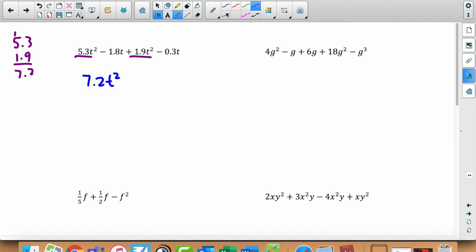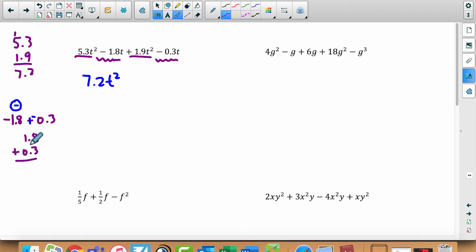Okay, and now I'm going to wiggly underline, I guess, negative 1.8t minus 0.3t. Uh-oh, that sounds hard. I'm going to write that over here. Negative 1.8 minus 0.3 is what I need to do. Well, remember, I don't like subtracting. I like adding the opposite. So I have these negatives and even more negatives. So is my answer going to be positive or negative? It's going to be negative, isn't it? And should I be adding those amounts or subtracting? Well, the signs are the same, negative, negative, so I'm going to add them. So basically what I have to do is 1.8 plus 0.3.